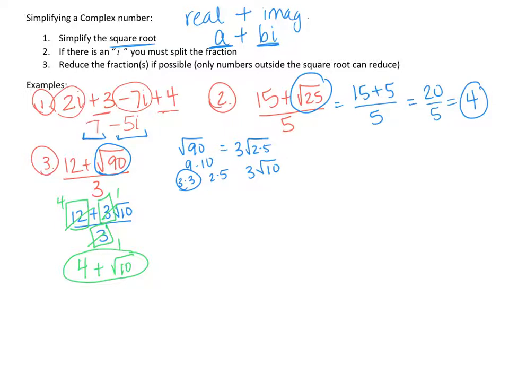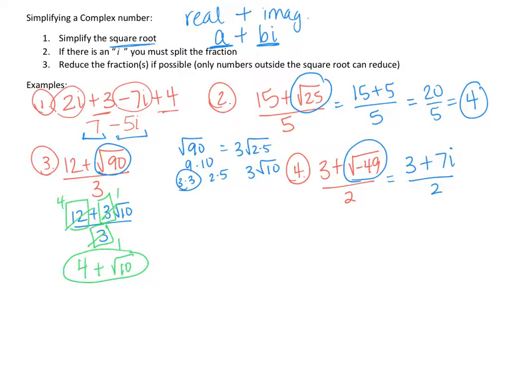Okay, so I still didn't have anything imaginary yet. So let's simplify one where we end up with something imaginary. Let's say we have 3 plus the square root of negative 49 over 2. I'm going to start off the same way and look at that square root. Square root of 49, that's a perfect square, but oh, it's negative. So what I have is 3 plus 7i over 2.